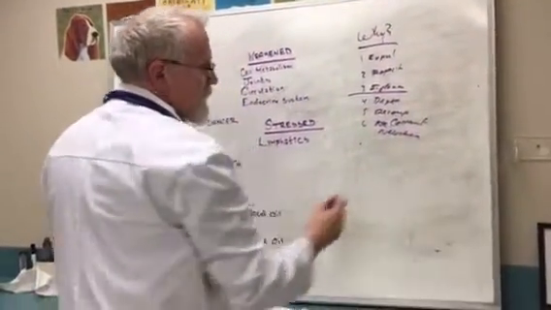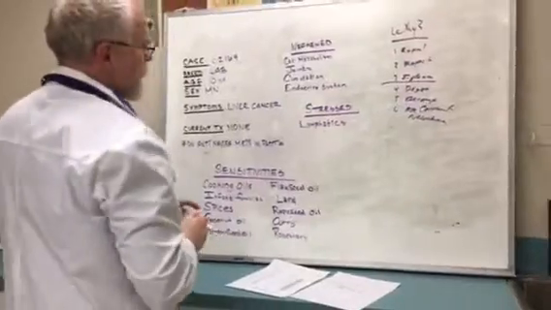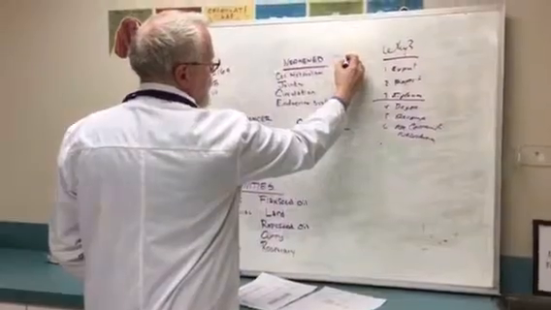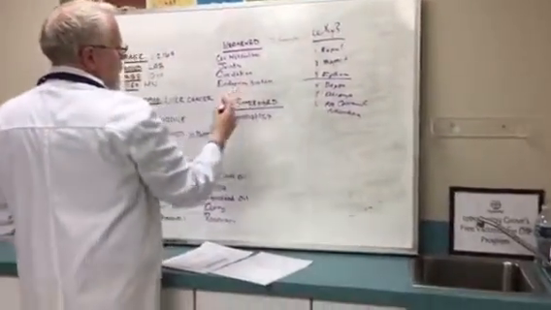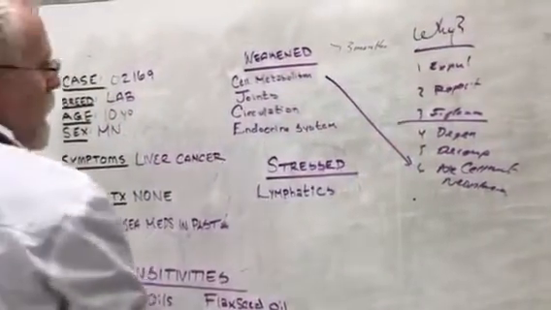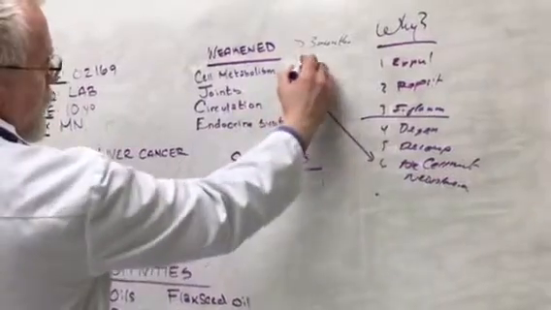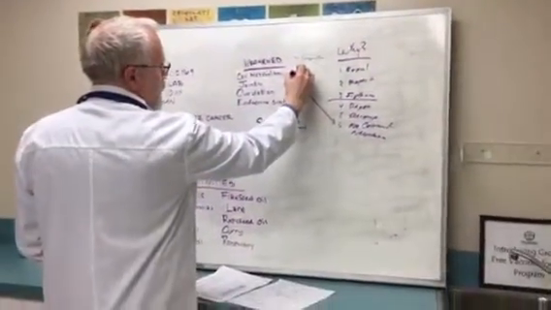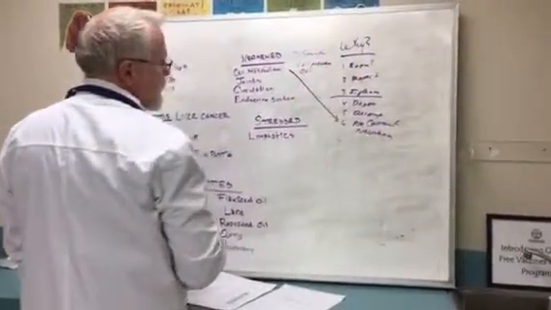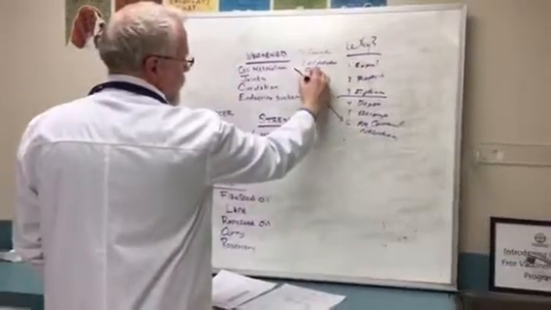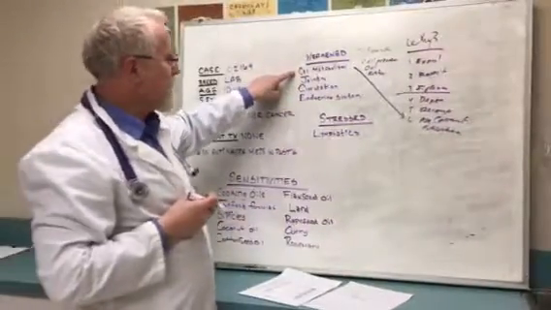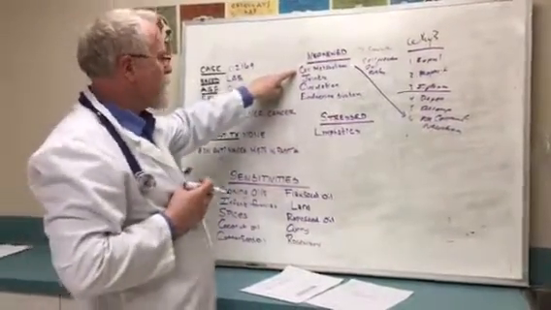So if we can't clear toxin, the question is, why aren't we clearing? And so it comes back to there were four weakened areas, and weakness is greater than three months duration. Cell metabolism is one of those that can lead to toxic problems because of the cell processes that go on: oxidative phosphorylation, Krebs cycle. These are things that the cells do to create energy, but if they're creating toxin, then the body can intoxify itself.